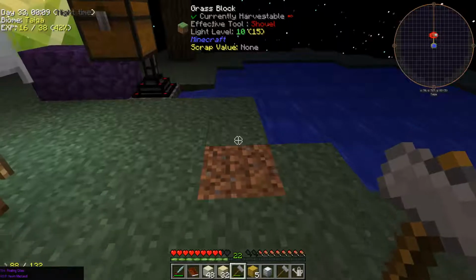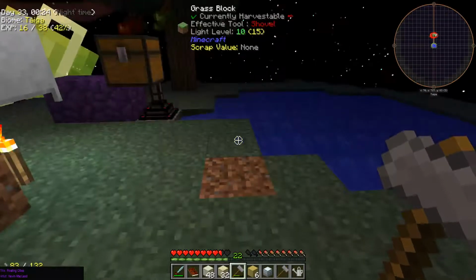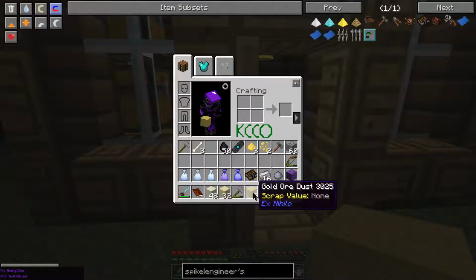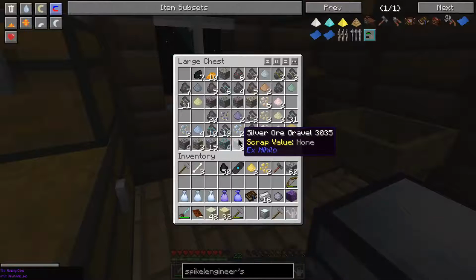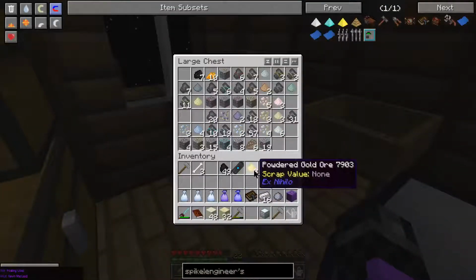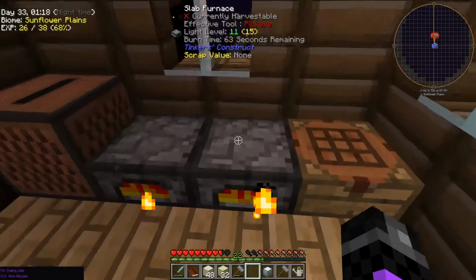Of course, that gives us 4 gravel, which we'll go ahead and bust up. Take that. And turn it into sand. Yeah, I know I shouldn't be using the magnet, but eh. Oh, wait, I just realized dust doesn't break down any further than that. But darn, that only gives us 6. So if we had a smeltery, that would be 12. Oh, I got some more gold ore there. Awesome. And then we'll go ahead and do that.